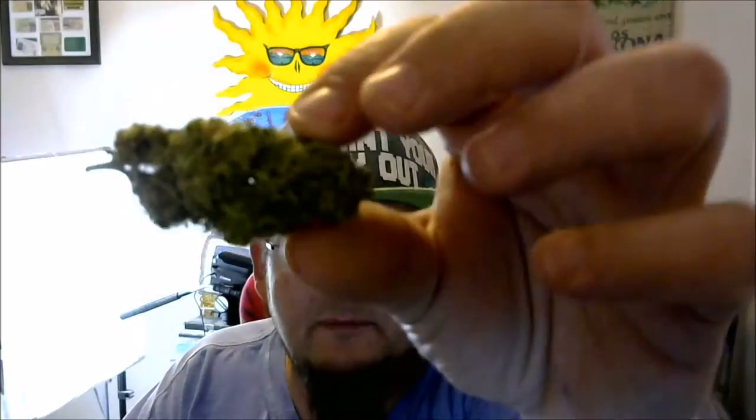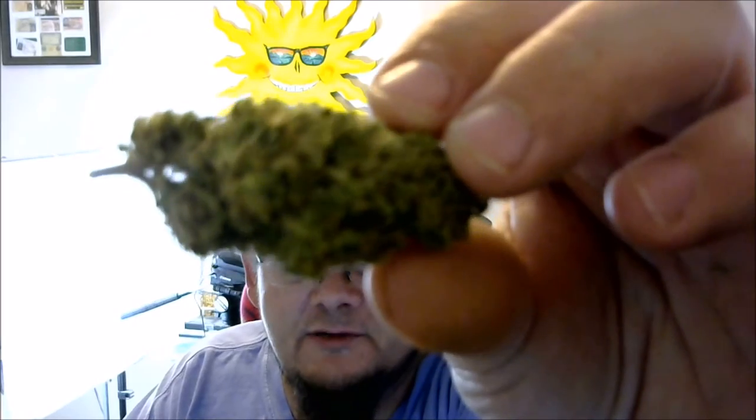I'm gonna switch back to the other camera. All right, so we just had a pretty good close up look of that bud over there. Still got the jar here. Give you another quick look at it from this camera. It's not nearly as good, but the smell on this is absolutely incredible.